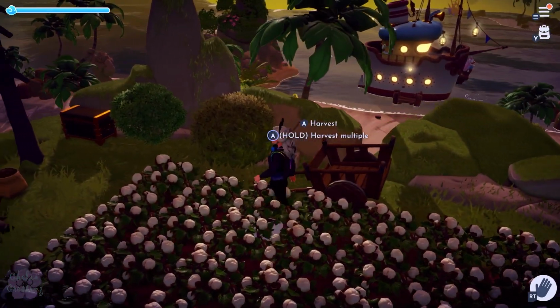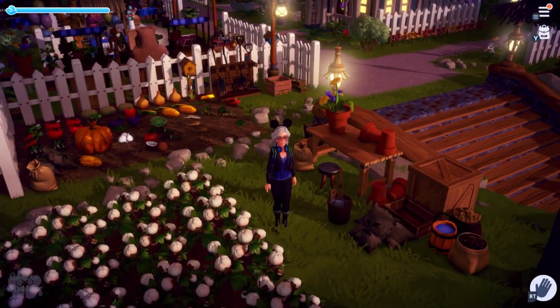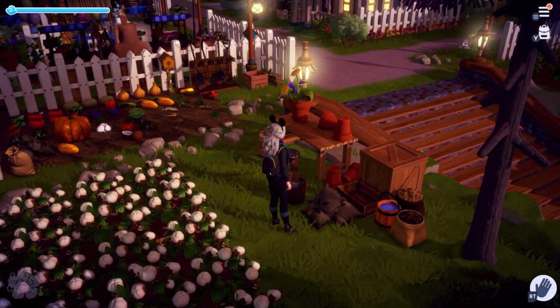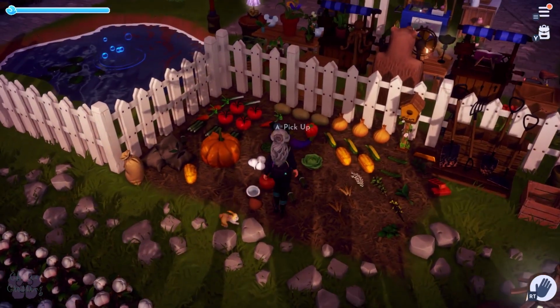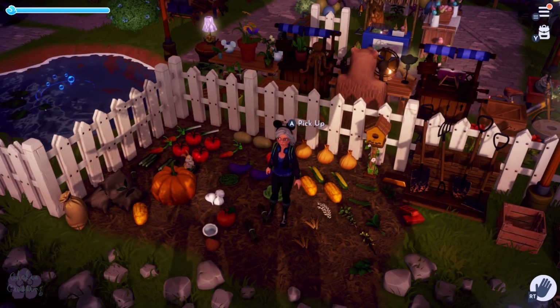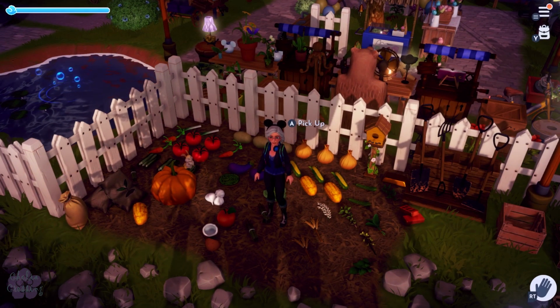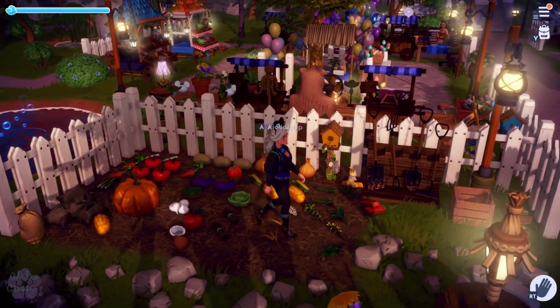But yeah, I really like how cute this looks. It's kind of cluttered, but I like that. And we got the table with all the little flower pots and the potting soil. Then over here, I have just extra spare vegetables, which I thought were cute here. It looks like they're just growing out of the ground, except for those coconuts. The coconuts don't really belong there, but that's all right.